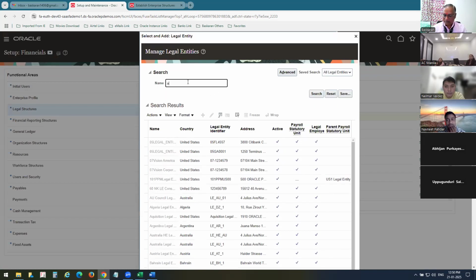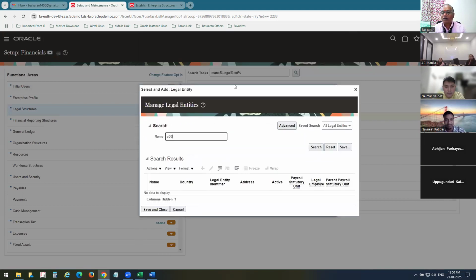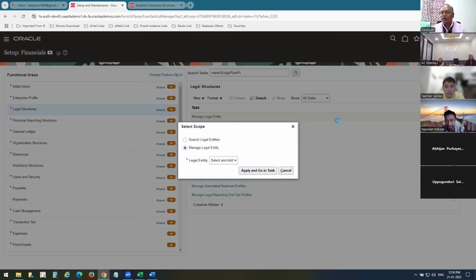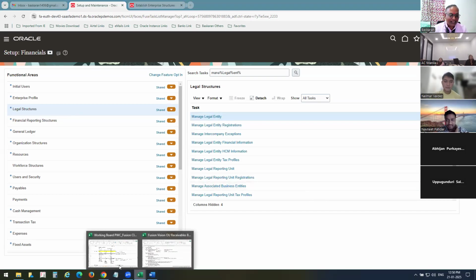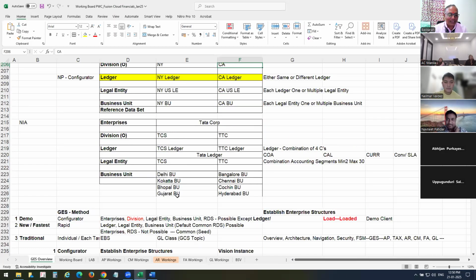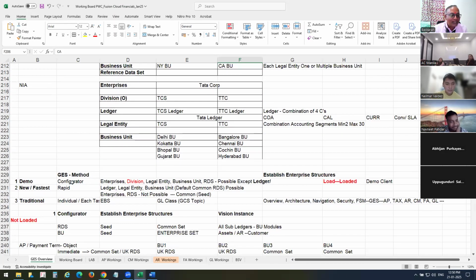Bhaskaran, one more question. As we have seen in one PPT, after the division we have the ledger, ledger or legal entity, but unfortunately in the configurator, ledger is not possible, I told you. Enterprise configurator method, except ledger, all are possible.